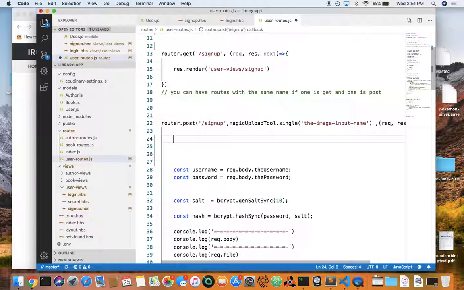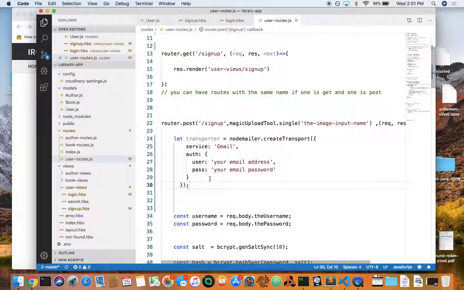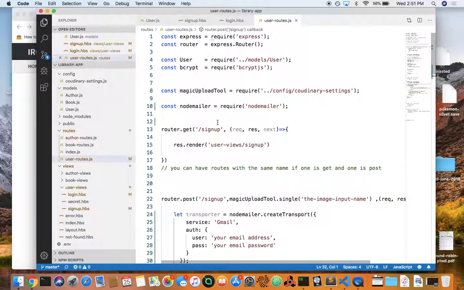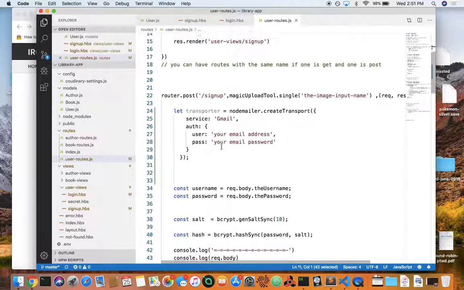It doesn't really matter where you create the transporter. This is just kind of like the configuration for your NodeMailer. So again, first you got to require it, and then you create a variable equal to nodemailer.createTransport, and then you pass it an object.